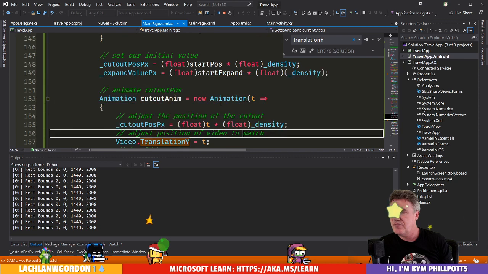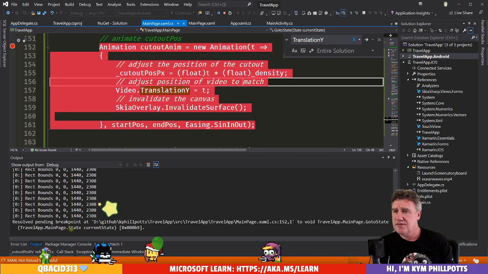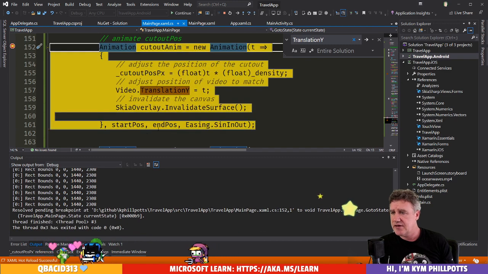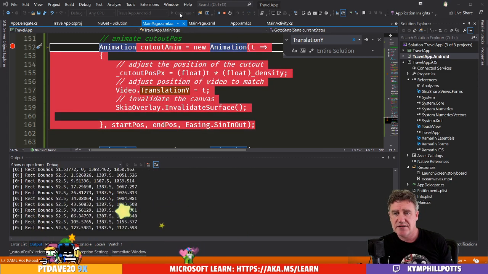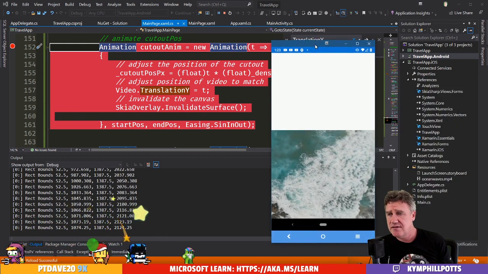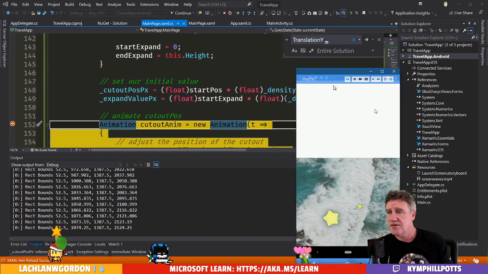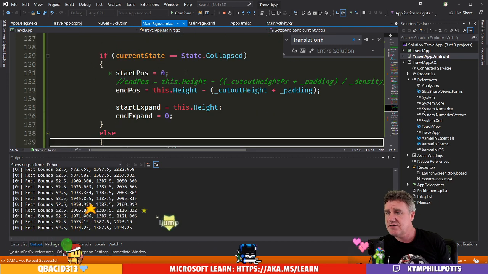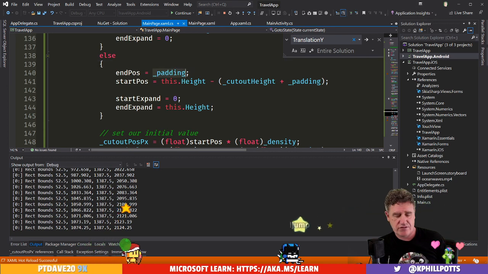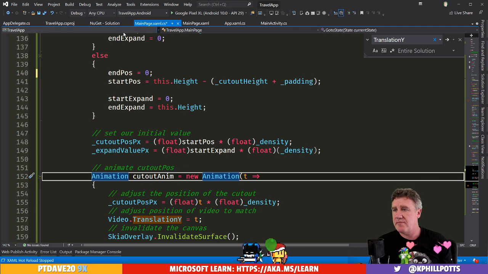Okay, so let's have a look here. So when I do this, let's have a look at our start value from 0 to 306. Okay, so that animates it down. Now our end pos here should be 0. Which it is not. Oh my God, are you serious? So if we're going to collapsed, it's there. Otherwise, oh, crap-a-moly. Hang on a second, I think that might be it.